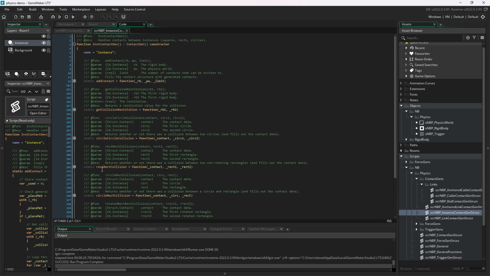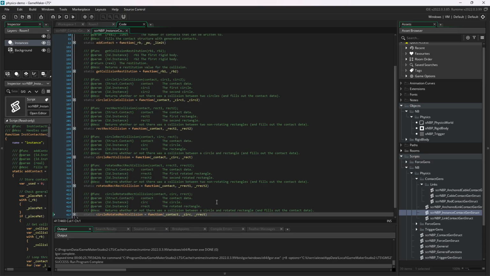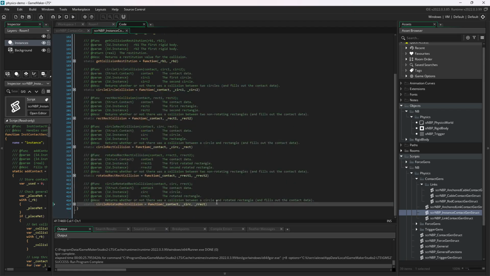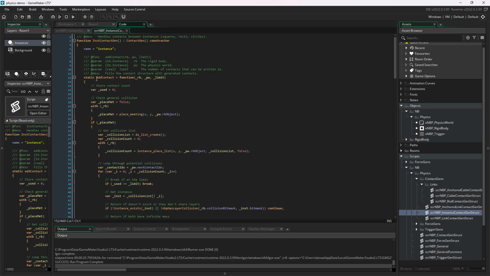It's probably the most advanced one because it takes into account all of the shapes that are defined within the engine. In this case, this engine supports circles, rectangles, and rotated rectangles, which are the shapes that are essentially accounted for in this specific contact generator. So if I were to support other shapes, I'd have to add them here essentially. Generally, with a new contact generator you would have to fill this out.